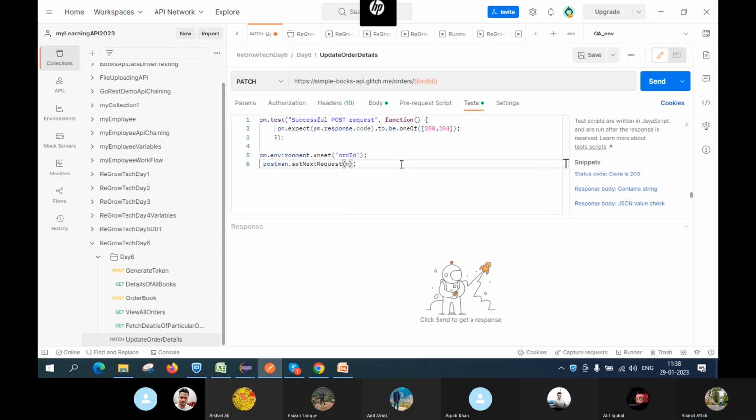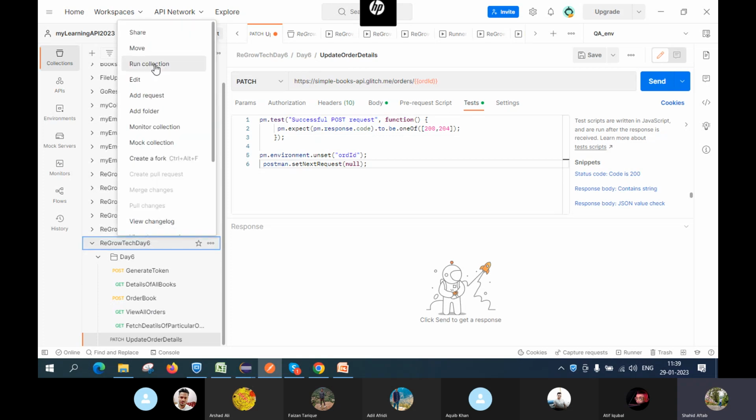This is the command you need to give as an answer: at the particular request where I want to stop my execution, I will write in the test script postman.setNextRequest as null. Now I don't want to set any request because it is null. Now if I run this again, you will see that the infinite loop has been handled.